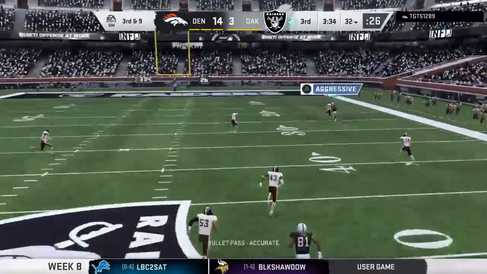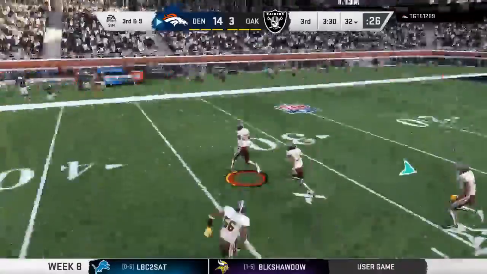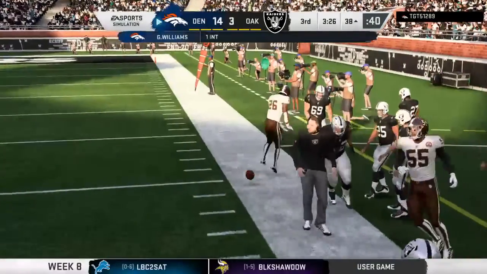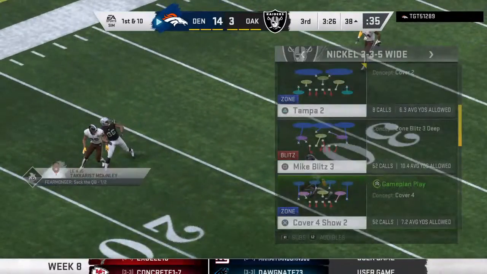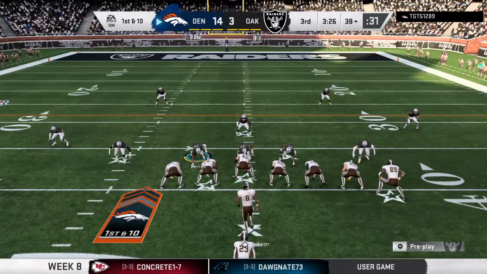He'll rifle this one deep right side. The ball popped in the air and intercepted. Greedy Williams picks it off. Oh, and that's a nice job defensively to get a piece of the football. He's going to pop it into the air, and then it's the tip drill. And good concentration by him to react to it and pull in the interception.